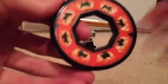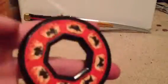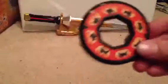Now, if you get the Red Ranger training gear set, this will be molded in red instead of black, even though you get the same decal. And it should be molded in red. Why they chose black for this, I do not know, but it doesn't bother me too much. The label with the sticker and the animation, that's the important part. As long as that's true, that's what counts.